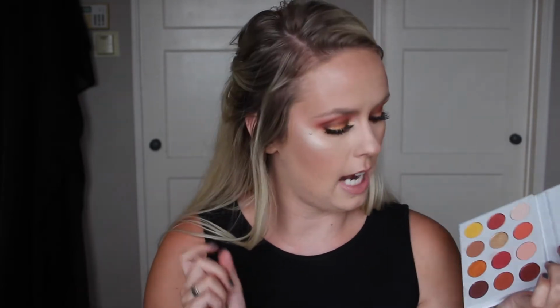The things that I don't like, real quick, so we can get those out of the way. I don't like the packaging is white. It's already dirty. It actually came dirty on the edges, so not my favorite, but whatever, you can get around it. I think the mattes are a little dry. Like, I almost wish they were not as dry because I think they would have blended out better.